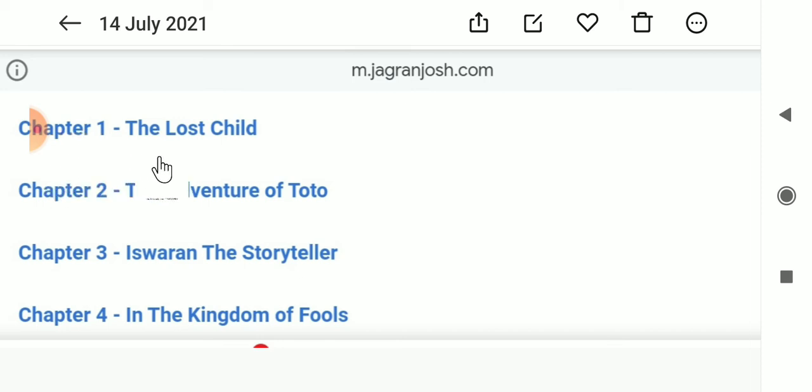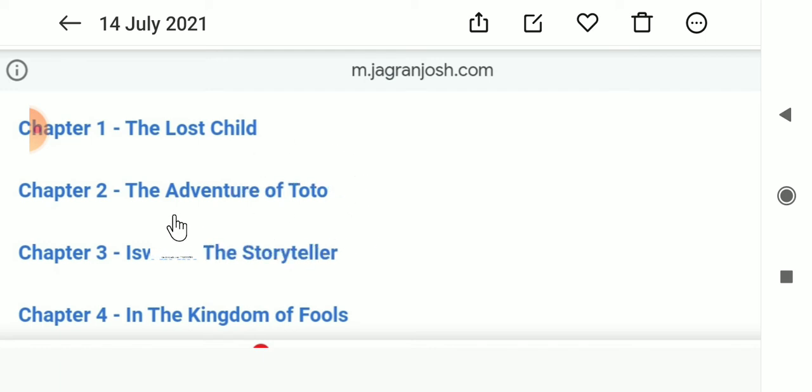Chapter 1, The Lost Child, which is written by Mulk Raj Anand. Mulk Raj Anand is such a great writer, and he used to write very good things, even extracts, scripts, poems, short stories, fairy tales, which are more suitable for children of your age. His stories and lessons give us such good moral values. So here, students, The Lost Child is the first lesson of the supplementary reader.